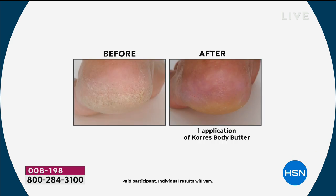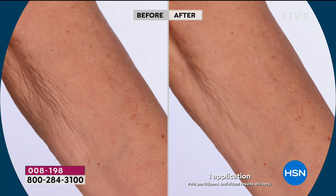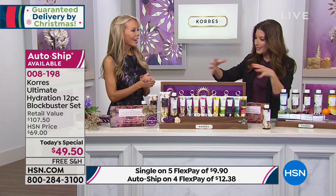Does your body cream do that? It's even great for the heels of your feet. Looking at the before: loss of firmness, crepiness, loose skin — and in the after, the skin looks visibly firmer. That's on the neck, and so many customers wrote in saying they don't need to buy a neck cream anymore because they're getting all the anti-aging skincare benefits inside their body butter. That's a visible difference, and those are clinical studies proving your skin actually looks better after one application.